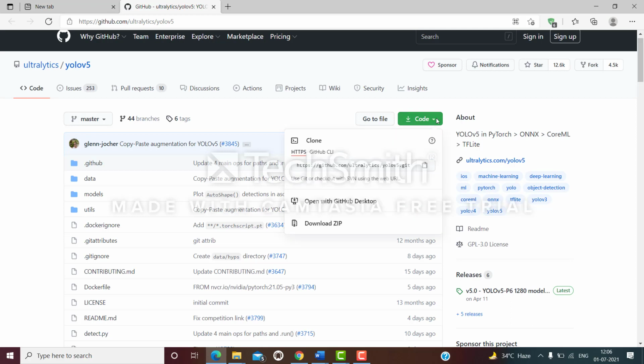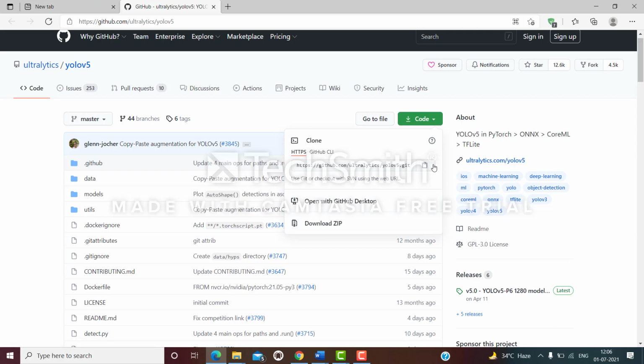To install YOLOv5 on your system, click here on the code button, and copy this link, then git clone it where you want to store YOLOv5. Otherwise, you can download the zip file from here.